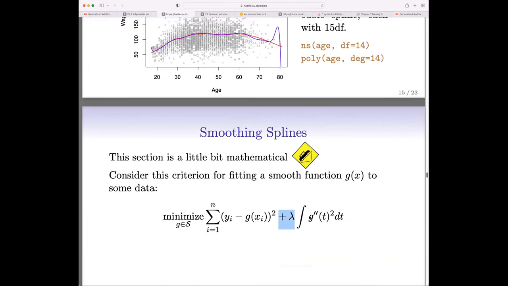Let me go to this. I thought this was super interesting as a connection to ridge and lasso regression. It seems like very much the same idea, right? You're trying to minimize this entire thing, so you're minimizing the squared error, but the more wiggly it becomes, the less smooth it is, the greater the change over the span of your data in the slope, the more you're penalized in combination with lambda. And thus it's going to give you a balance between something that fits the data really well and something that's not incredibly jagged or wiggly.